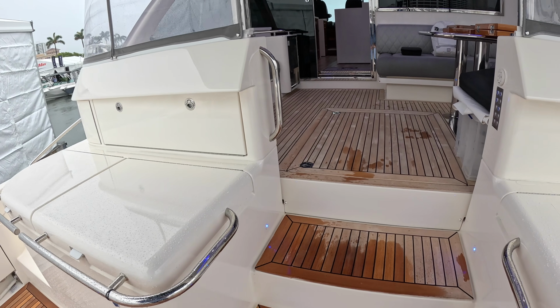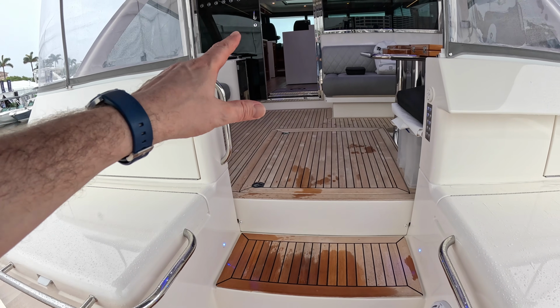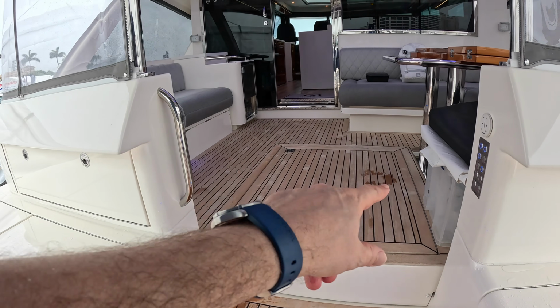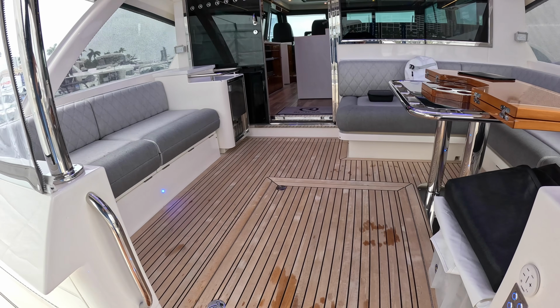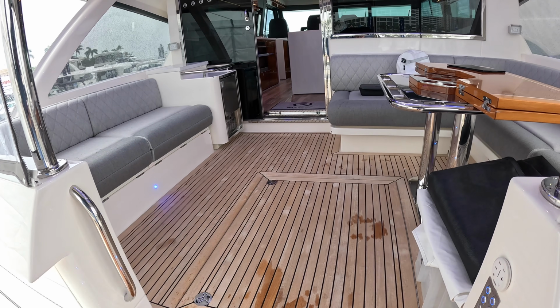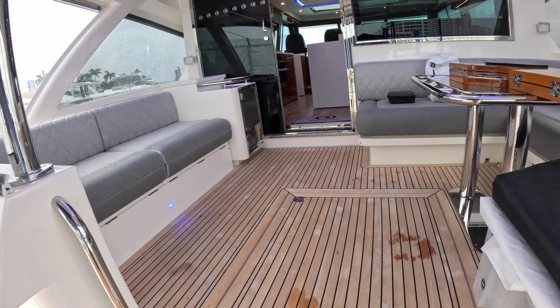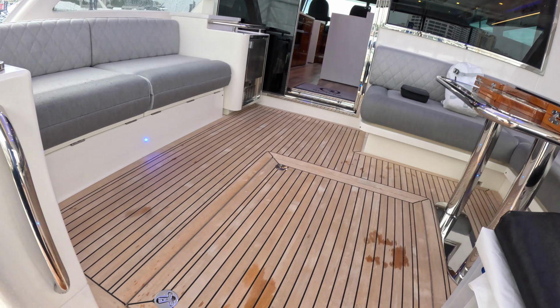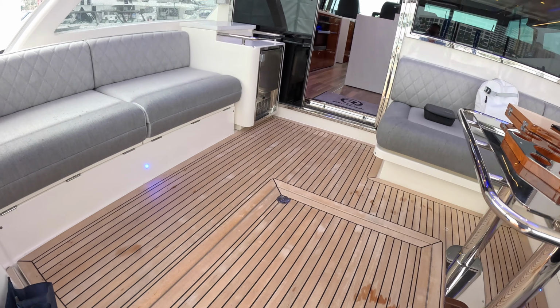Stepping up here then, this is what I mean about how this kind of takes you into the porch area. The other thing you've got here is engine access. So this hatch here opens up, there's a ladder down, engines are down underneath the floor. And if I put my umbrella down now that we're on the inside, oh, there we go. Hopefully without getting everything wet. This takes us into here.